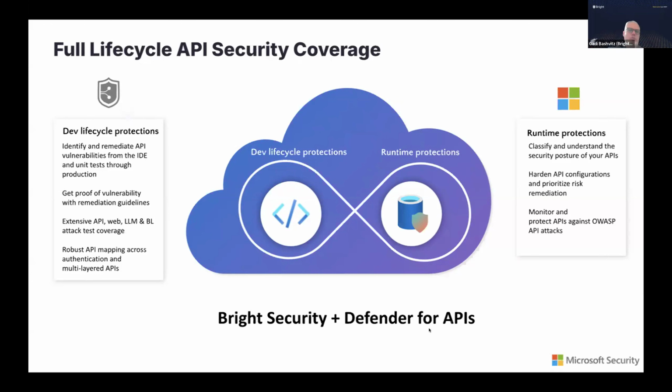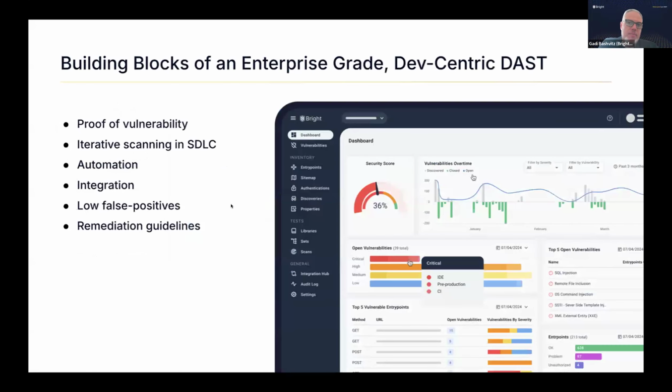Now that we have a better understanding of the entire posture and the view of what the end result is, let's take a step back and understand how we actually got here and what we needed to build in order to be able to provide that comprehensive view within Defender for Cloud, and how we were able to find the vulnerabilities early and present them to the team in an effective way.